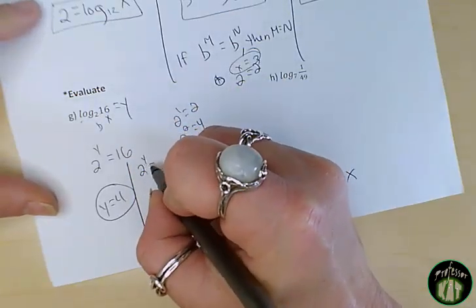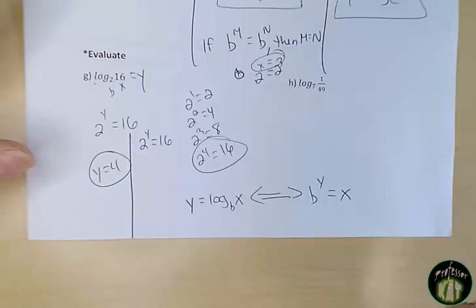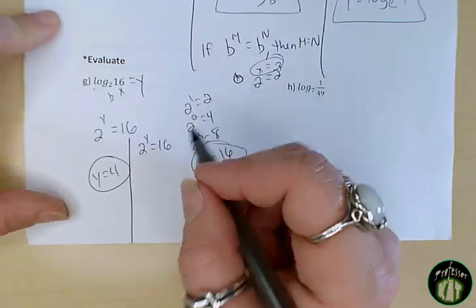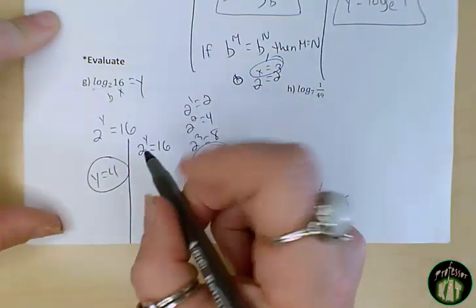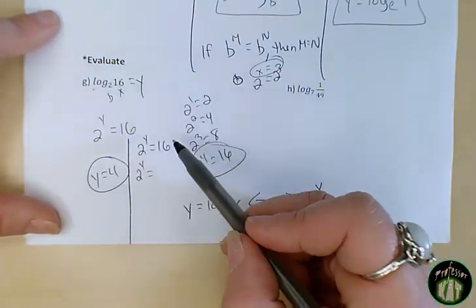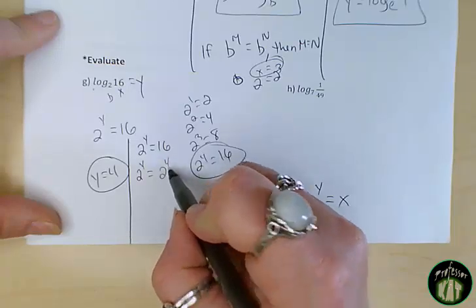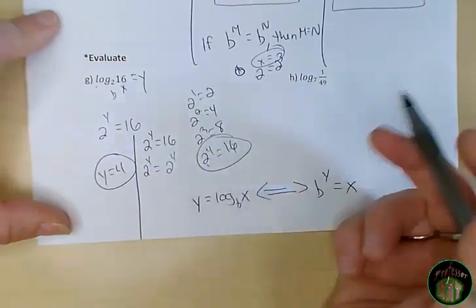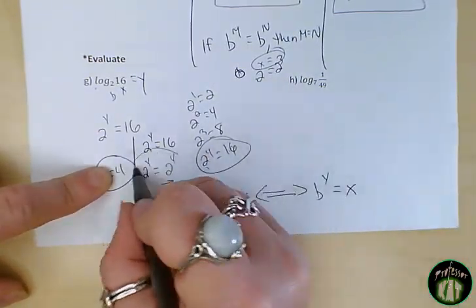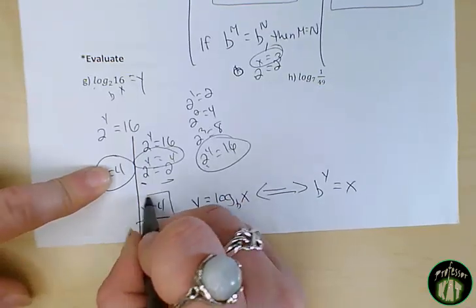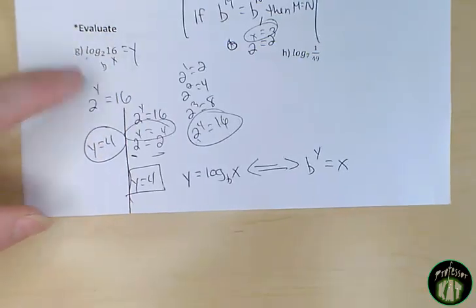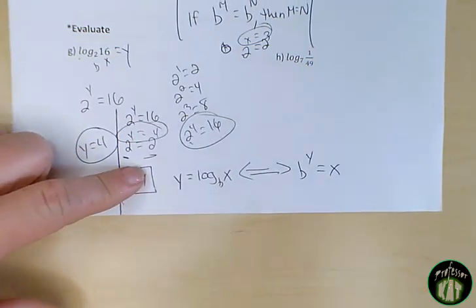So we had 2 to the y is equal to 16. A secondary way that you can look at this using the same concept here is getting these bases to be the same number. Now it's easier to turn a bigger number into a smaller number, so I'm actually going to drop down the 2 to the y, and I'm going to do a substitution here. I'm going to say that 16 is 2 to the fourth, right? Because it is. 16 is 2 to the fourth. Which means now I can use the same base rule. My bases are the same, so you can take your exponents, set them equal to each other, and y would be a 4. All right, so sometimes you can hash it out mental math way. Sometimes you may want to use the same base rule.